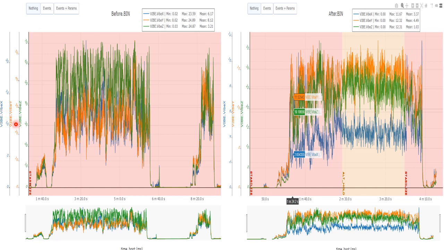For the Y, its peak is here, which is above this 50 mark. As you can see, it scales up to 50, and it said it peaked at a little bit more than 55. With the after bin, as you can see, the scale only goes up to 15. I think this one was the peak, if I remember right, and that was at 18. So the difference between them was 37.